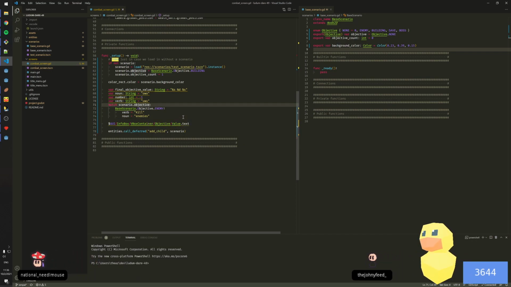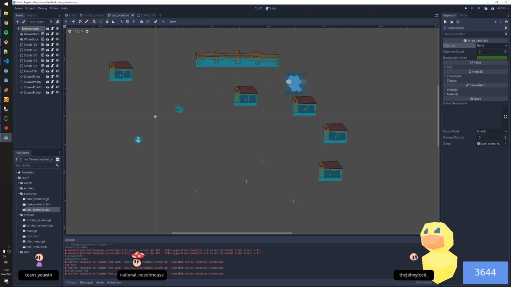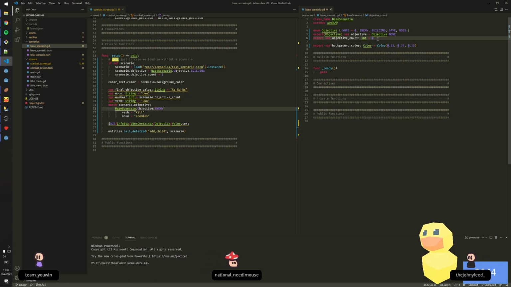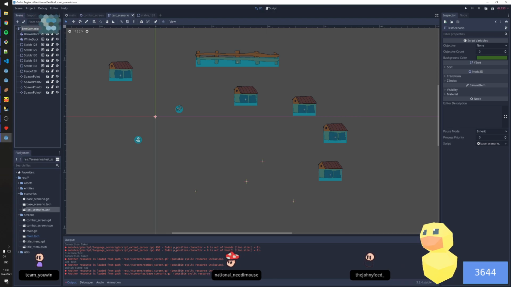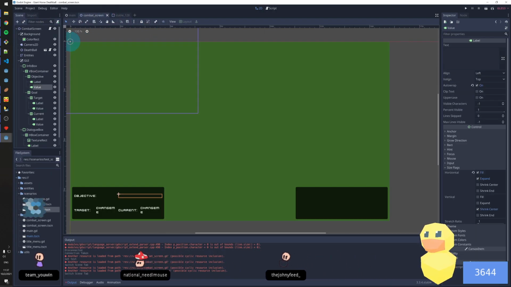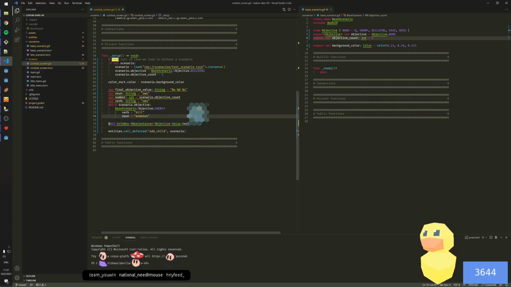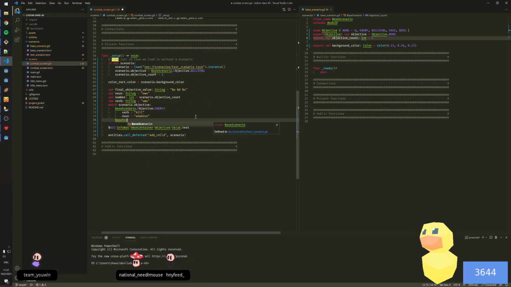And then based off of the count, so this will be scenario objective count. And I think we do want to just default that to 1. So test scenario, yeah, everything will just be 1. Base scenario, objective.